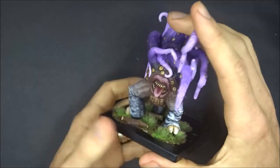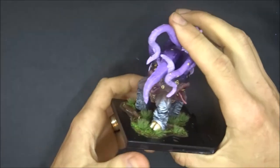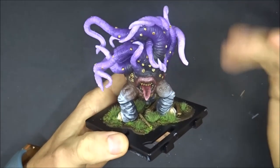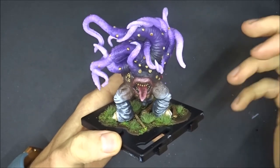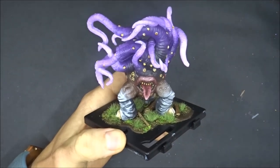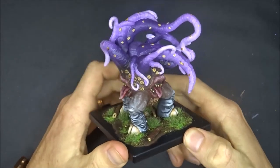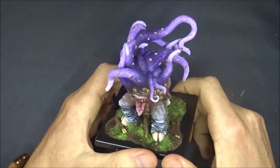So overall, this is absolutely my favorite mini that I've painted, both in terms of the actual enjoyment of painting, but then the final end product. There's really nothing in here that I would like to go back and change. I think over time I would be able to do it better, but the overall look, really, really happy. He's finally done. This guy took a lot longer than any other mini that I've done so far. And now that it's done, I'm happy, ready to go onto some other ones.